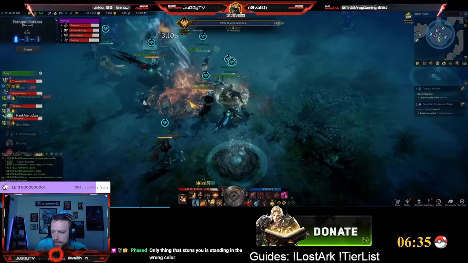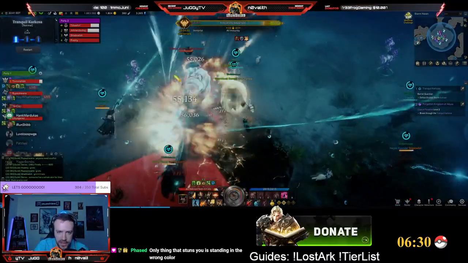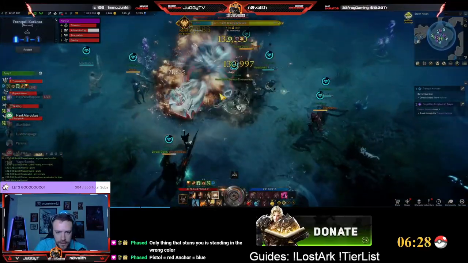The first boss in the second abyss, Tranquil Karkosa, is a big pirate. He looks like Gangplank from League. He has a bunch of AoEs that do some serious damage, but you'll learn how they work as you fight him.